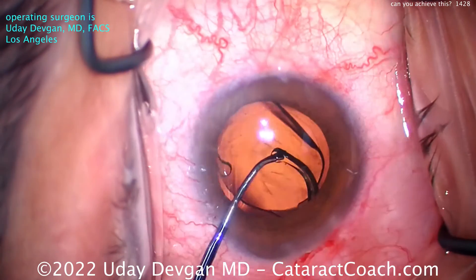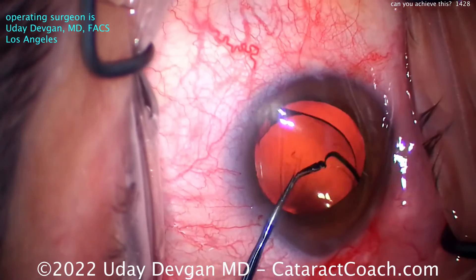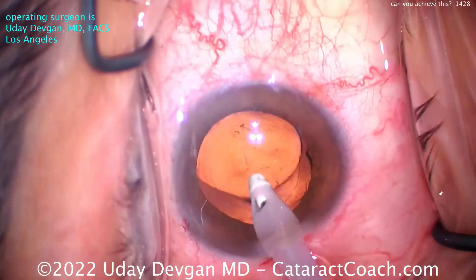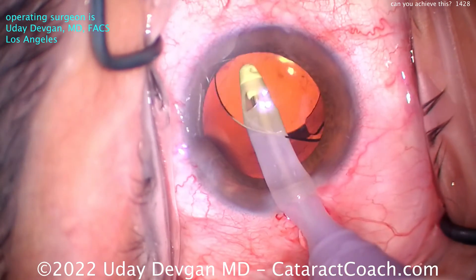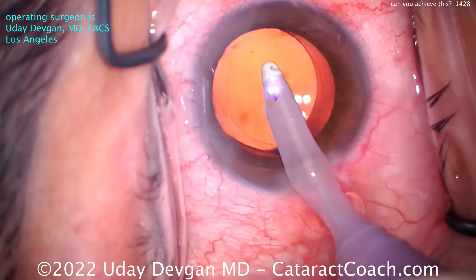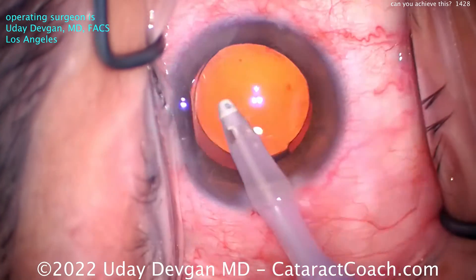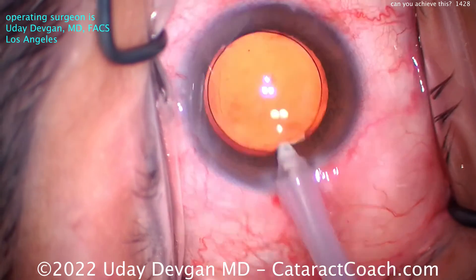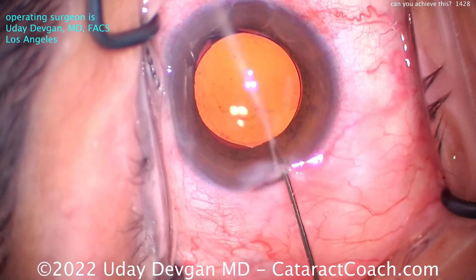We'll make sure that the optic and both haptics go completely within the capsule bag. We can rotate it through the side port, make sure that the trailing haptic releases. And you can see that rhexis overlap looks pretty darn good. So I think it's helpful to watch other people operate. If you're in that learning curve, set yourself a goal that you want to be able to achieve a case similar to this — more so the technique, not necessarily the time. This is an efficient case; we're done in about five minutes or less. But even if it's 15 minutes, if you can do a case that has this kind of ballet to it with no wasted motions and a very efficient, reproducible technique, good rhexis and incision — remember those two things are your signature.